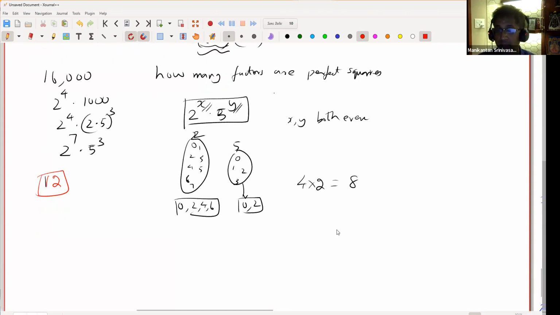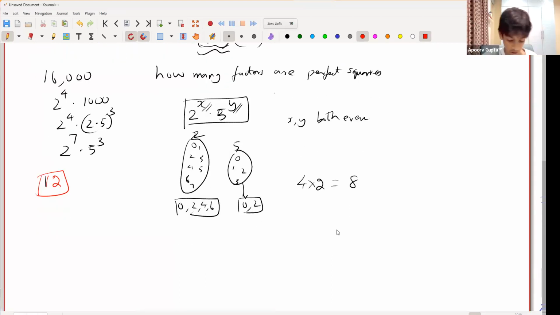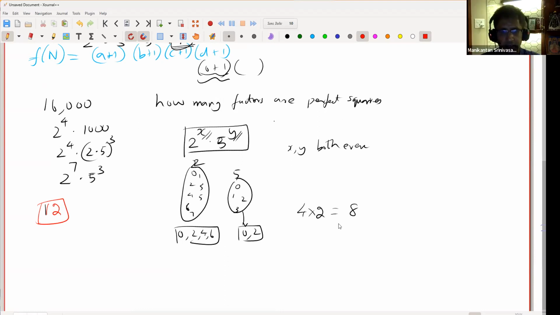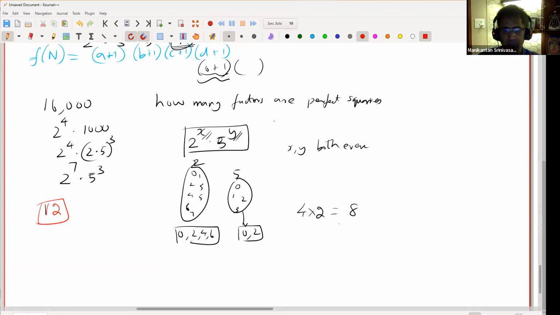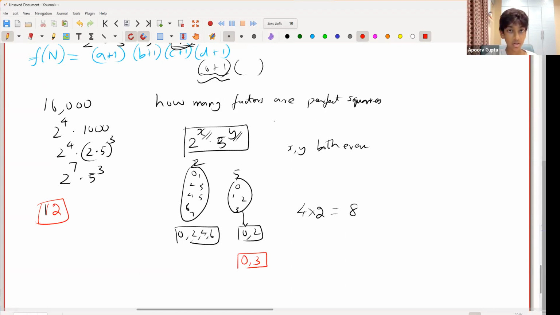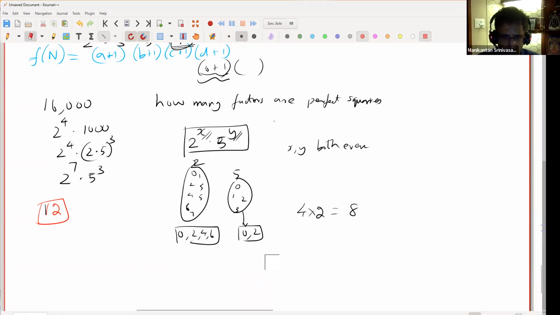Apurva, you're saying something? So I was getting 15. How more than 14? Can you, Apurva, first explain how you get 15, please? Because the factorization is 5 cube into 2 to the 7, right? Yes. So from 5 you can take 0, 2, and 3. No, only 0 and 3, right, for a perfect cube. Okay, fine. 0, 2, 3.